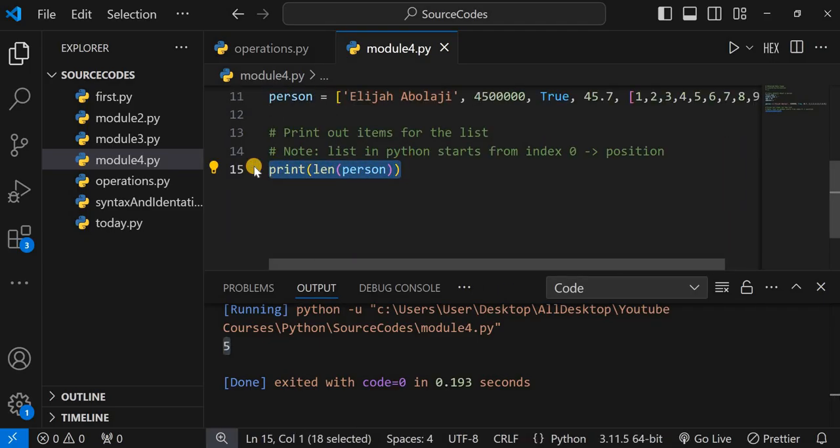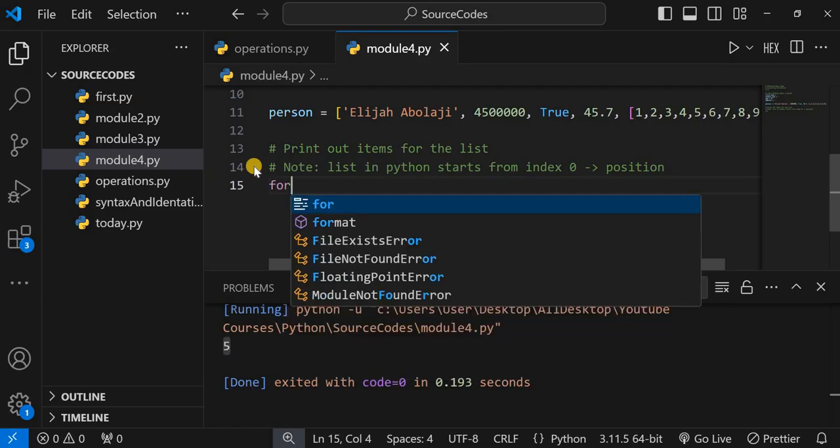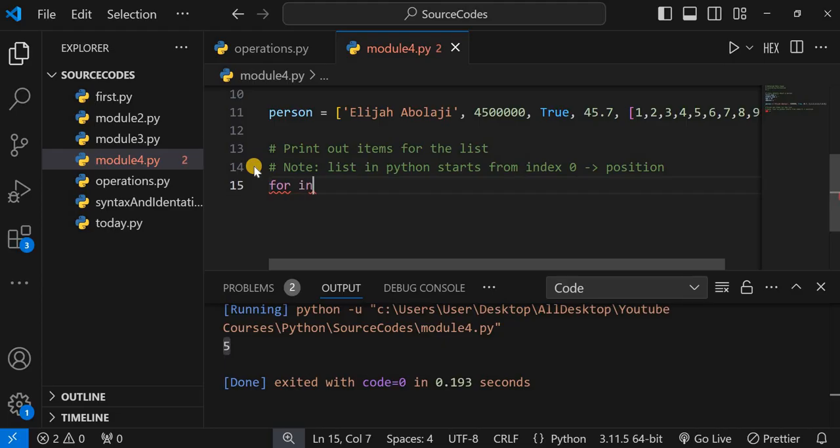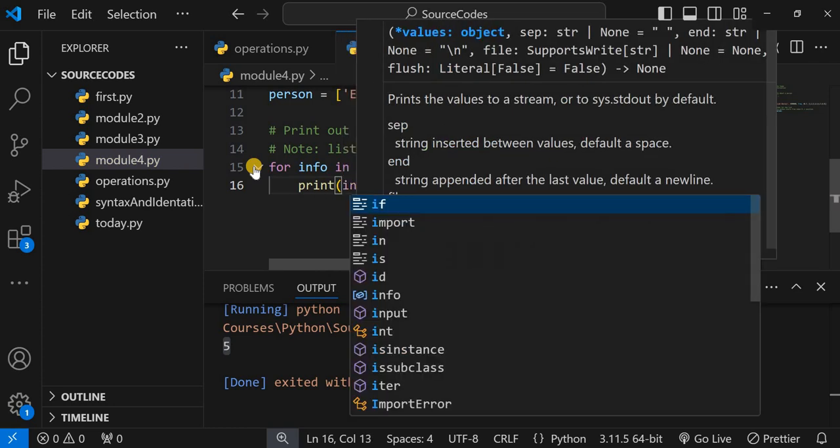So one more concept question for you. Say, okay, I want to print all elements in this list, like go through this list and sort out the elements. It's as easy as using a for loop: for info in person. I am saying for info in that person list, I want to print info.